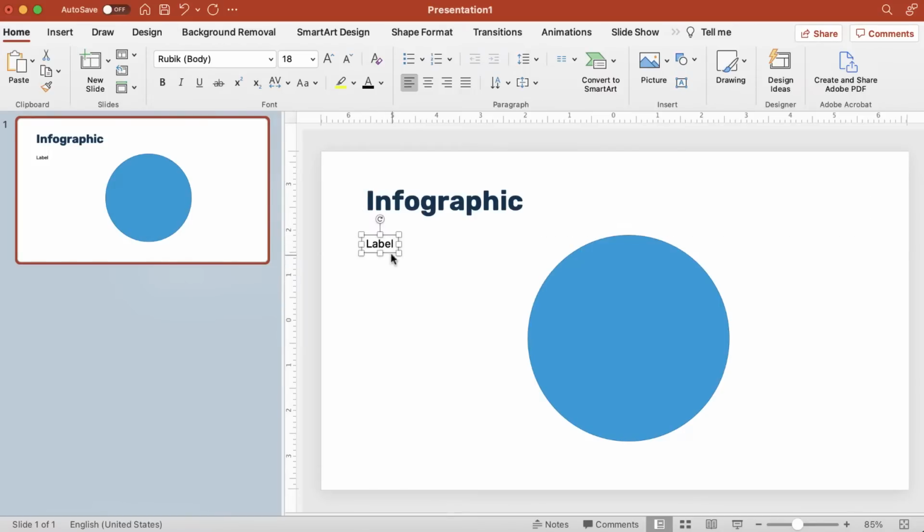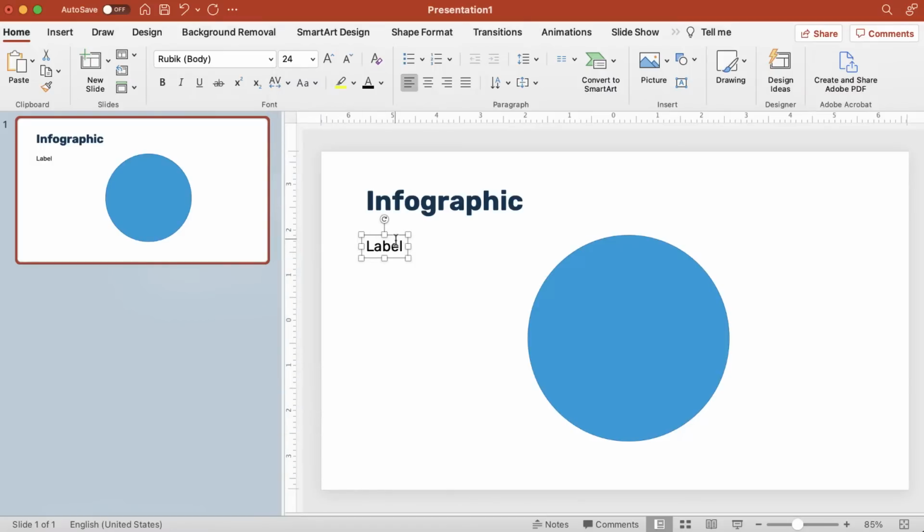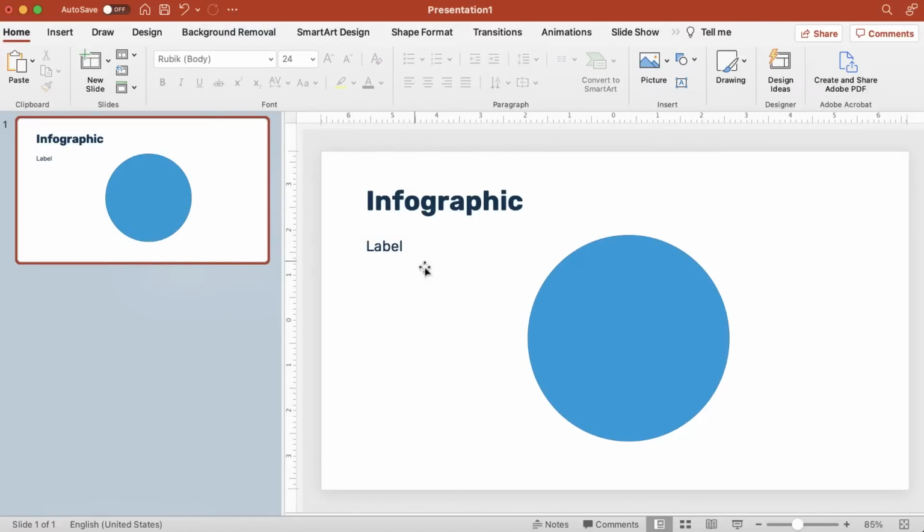And let's say this is too small. What if I wanted to make that a little bit bigger? Because by default, 18 is the starting point. Let's say I want my labels to be 24, and I want my labels to be that navy, not black, because by default, PowerPoint is going to pick the black. So I'm going to make that as my setting.